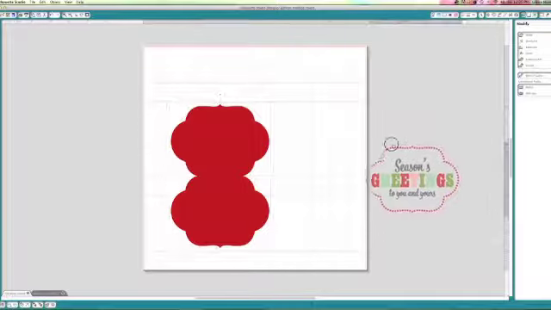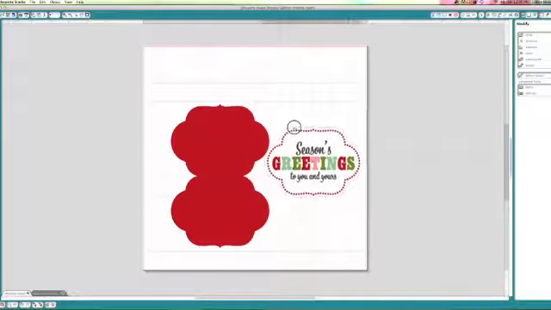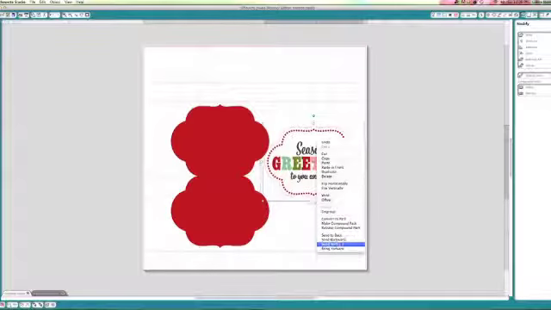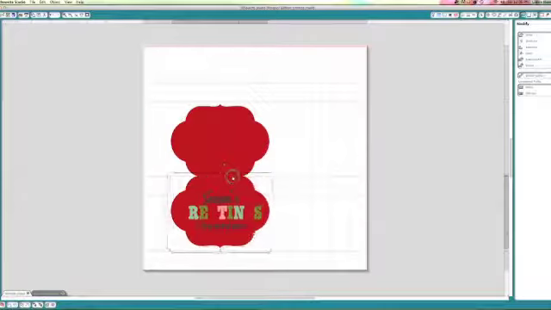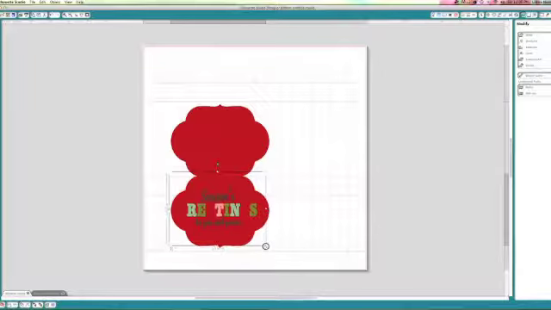Now, we're going to be cutting this on white, so we don't really need to worry about the fact that it's see-through. But we want to make sure that it will fit on the front of the card. Right now it's the same exact size, so we're going to make this a little bit smaller. Let's click on this, right-click, and bring it to the front so that we can move it over here and see how big we need to make this. So let's just, using a corner, pull it up a little bit.